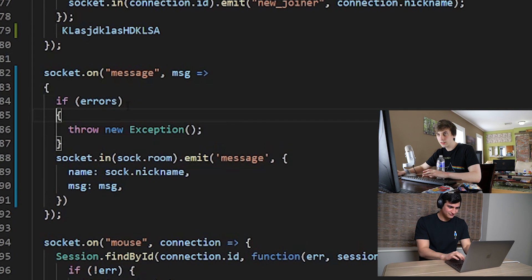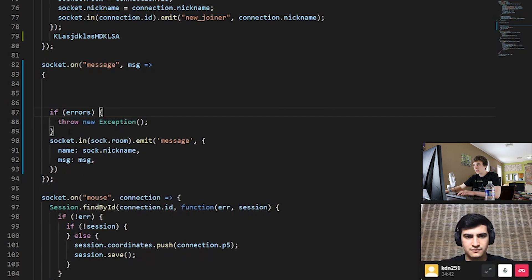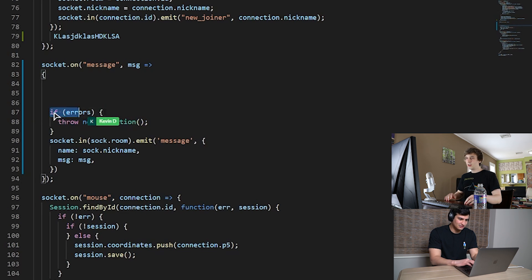Oh, he's the worst. Let me show you another mess-up. I don't know what's wrong with you — but yeah, that's how you write a conditional. No, it's ugly. Yeah, I used to do that and then I literally turned five. So you're saying you put the curly braces on the same line? There's nothing wrong with it — you could do that, or you could put it on a new line. It doesn't really matter, they're both the same. You could do what I just did and make it a lot neater. I think this looks better. I'm Kevin — I don't want people to read my code. Maybe that's why you couldn't do the PR, dude.